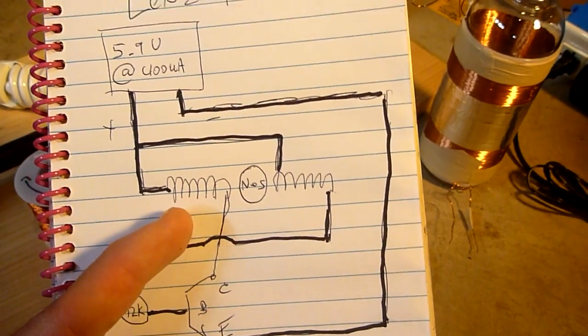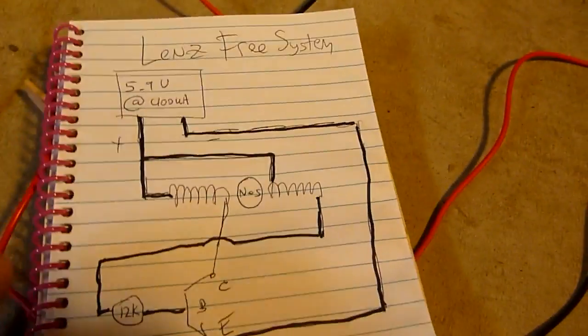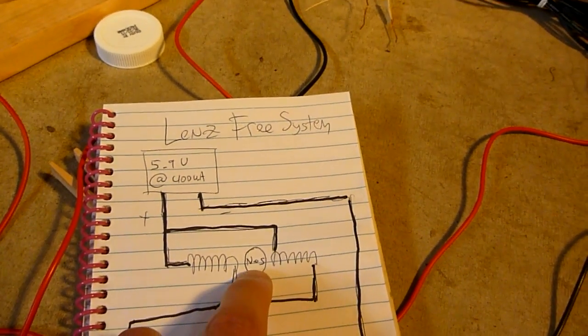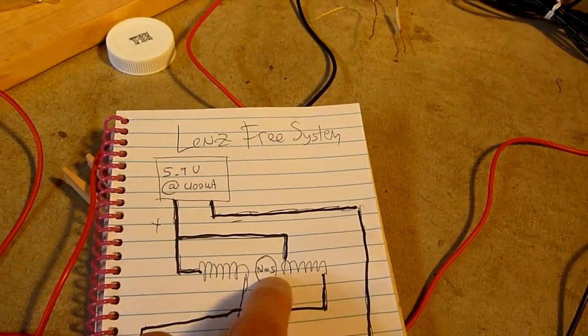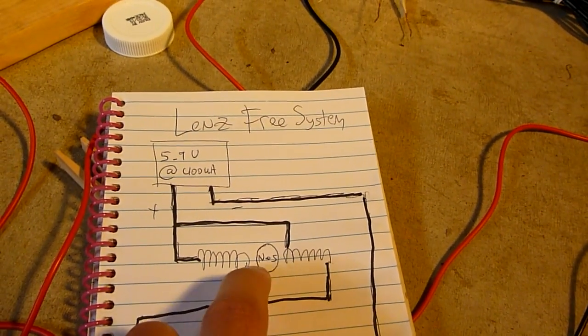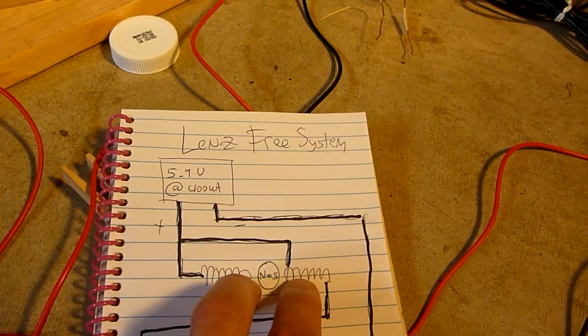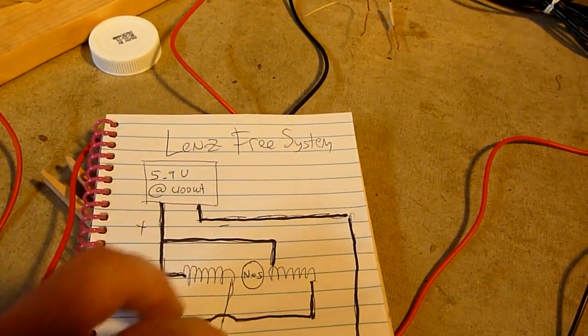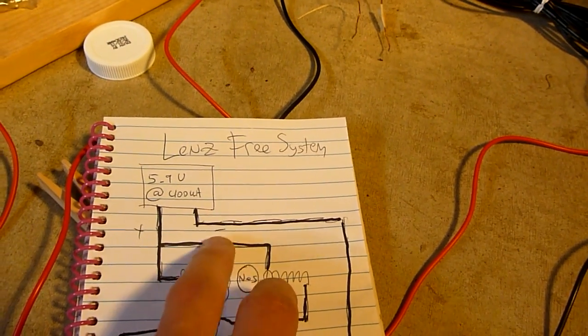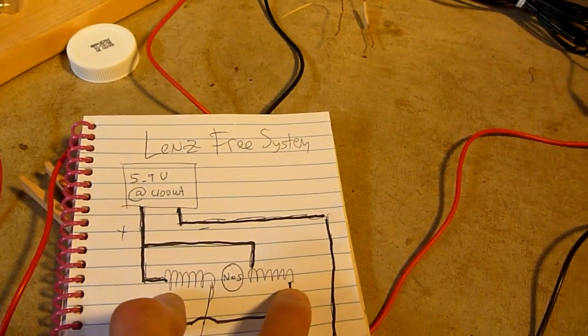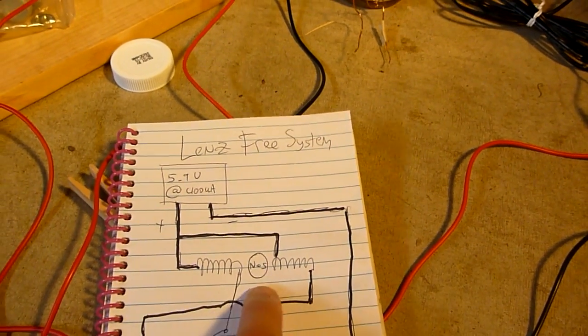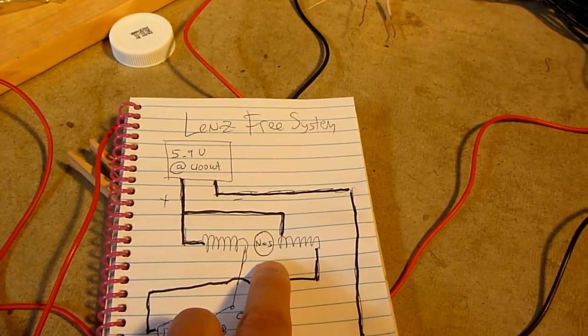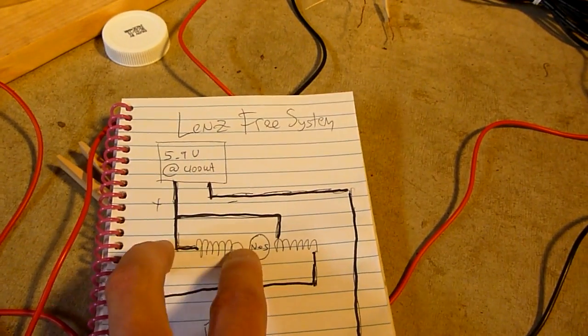And the reason I had to change polarity on one of the coils is because now you have magnets with different poles on opposite sides. Before it was two north on opposite sides and two south on opposite sides. So polarity had to be changed or otherwise it doesn't go. If you're trying to replicate the pulse motor section and it's not working, just change the polarity on one of your coils and spin it.